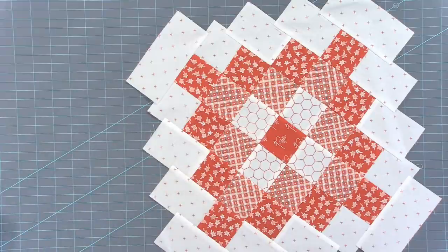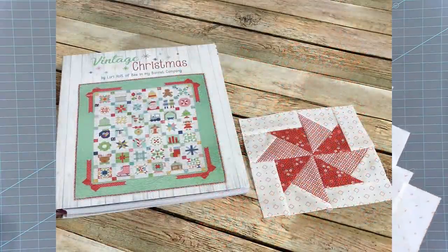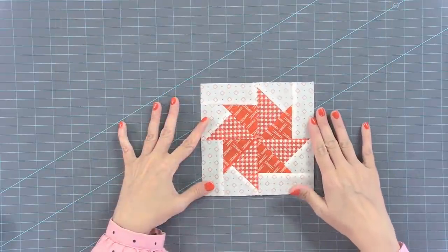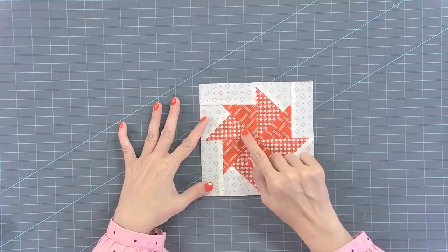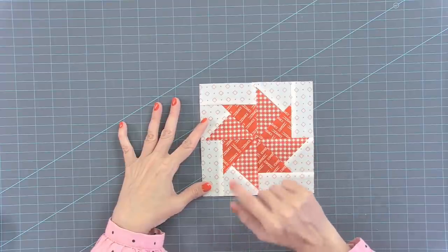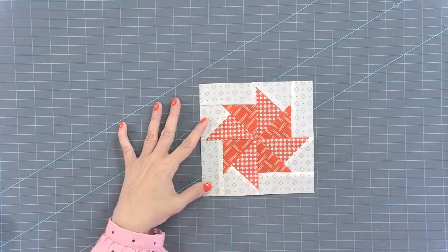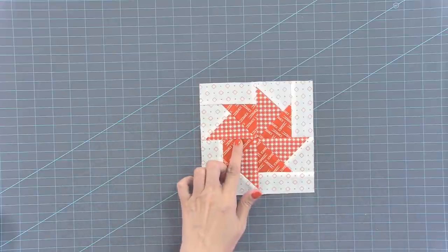And the second block that she did, let's see what hers looks like. Hers is the vintage pinwheel. Let me see mine and see how much I changed. Okay, so I changed all of the fabrics except the backgrounds. I did not have either one of these fabrics that she had. So I just did the same thing where she went darker and then medium. I didn't have those fabrics, so I just made it work with what I have.